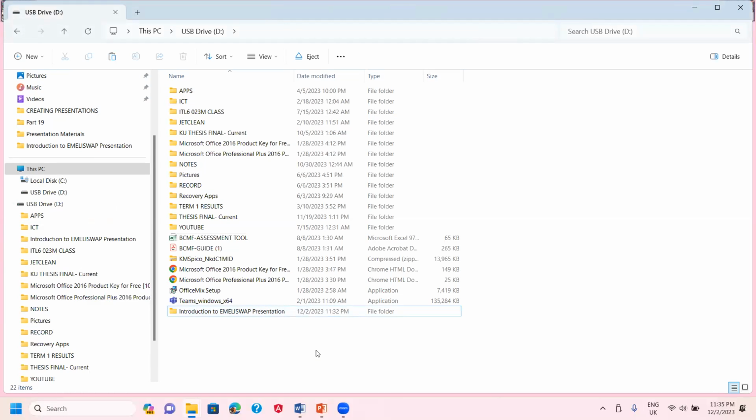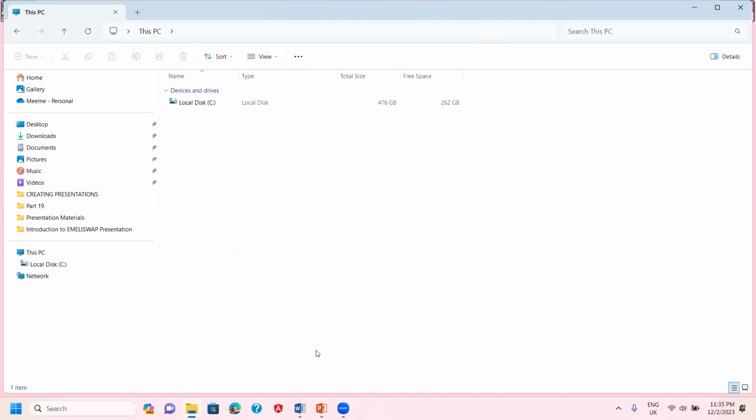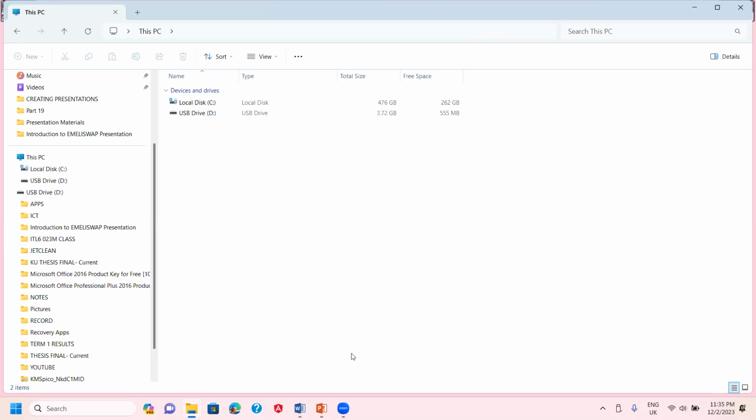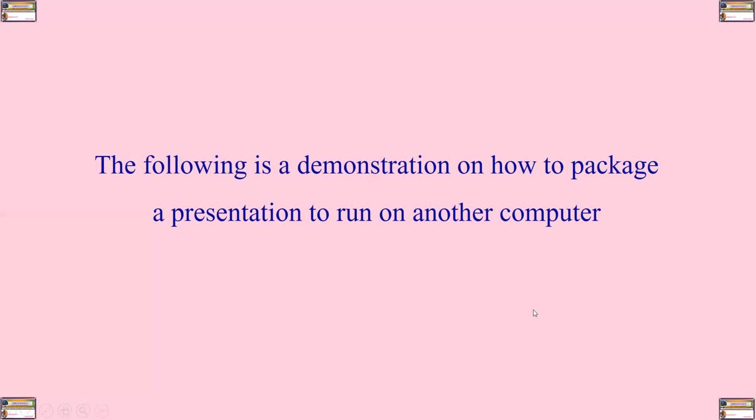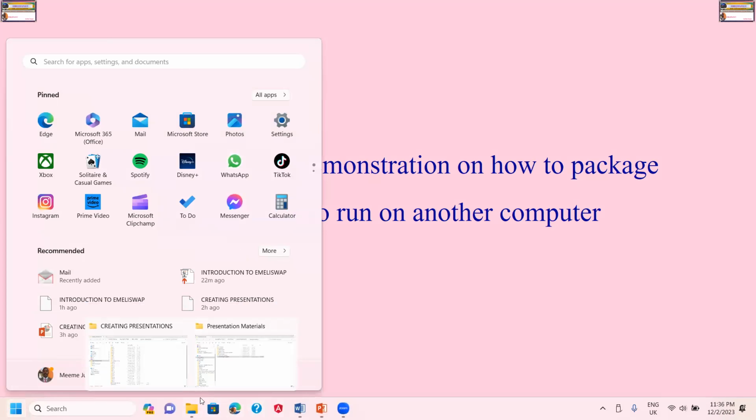So I can remove my storage media from my computer, and then when I go to the computer in which I want to run my show, what I just need to do is insert my flash disk into that computer. Let me insert it on this computer so that you can see what you're supposed to do. So you insert your storage media into the computer through which you want to run your show. And then you open your storage media, which is the USB flash disk. I have opened it. Then go to the folder that you have already saved in that storage media. Right click on that folder and click on copy. And then from there, you can paste it into a folder in that other computer.